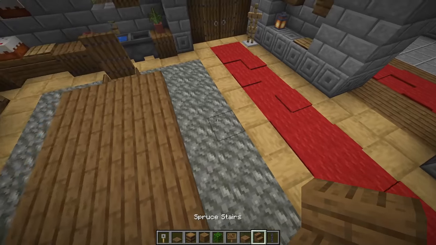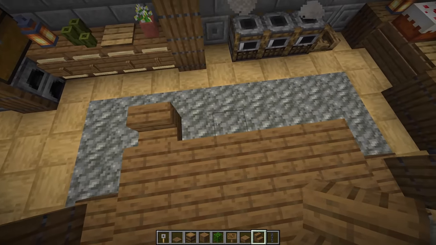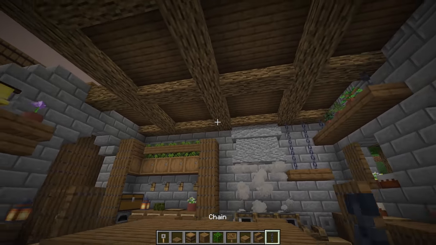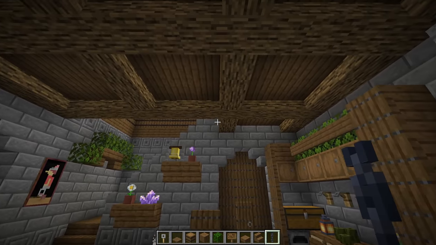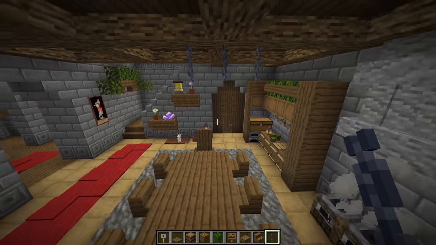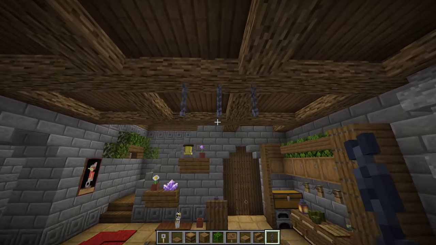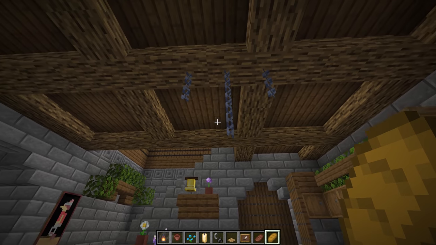Then we'll make 3 smaller chairs on each side using just a stair. Above the center of our table, we'll place 3 chains. So this should actually be over 1. We'll extend the middle one out by an extra chain. Then place a lantern on each chain.